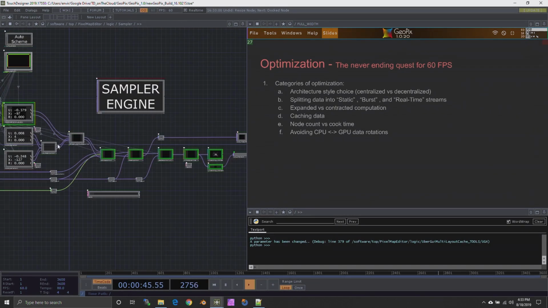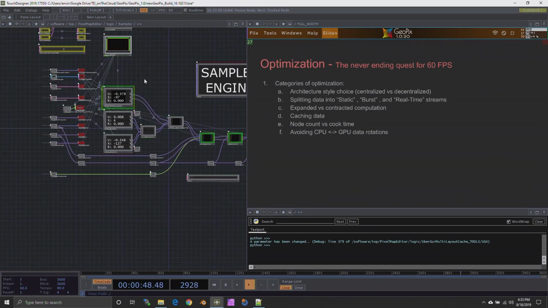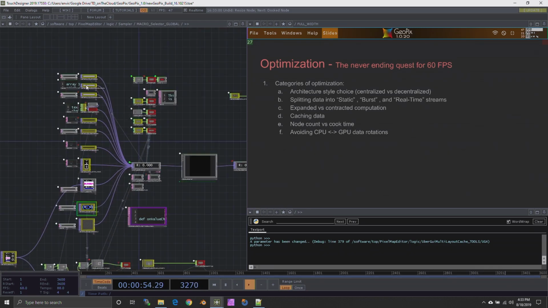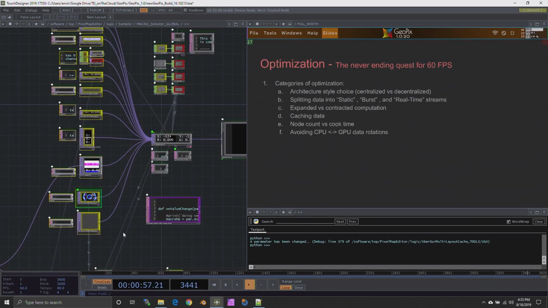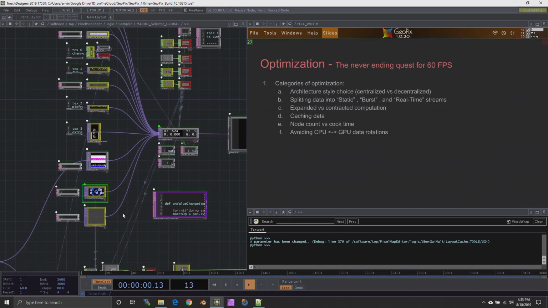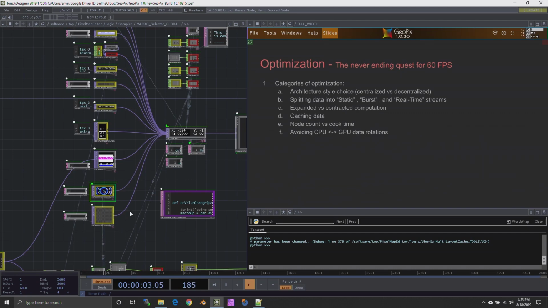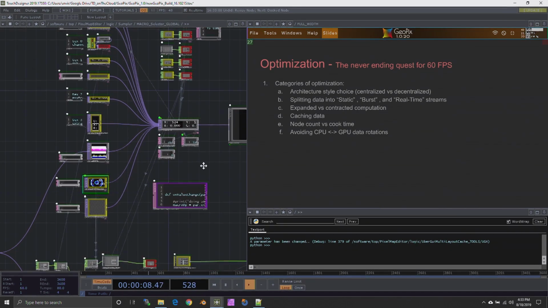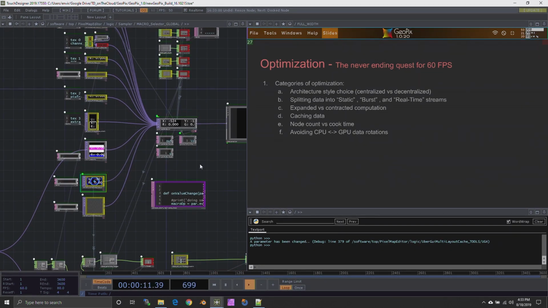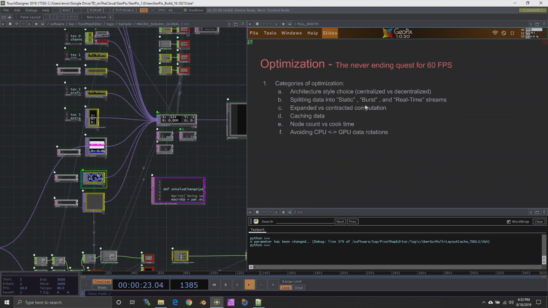Really, everything comes together for the sampler engine. Everything that impacts the way something looks on screen or goes out to the LEDs has to be inside this module, which is why this gets so crazy and we have so many inputs. And this will be a work in progress. In another 6 months, this will probably be even more optimized and more consolidated. I've got to find ways to scale beyond a certain number of textures. That's currently limited. I think 32 is where things are at. If you have more than 32 video sources, you probably have other problems too, but it'd be nice to have generative textures and stuff like that that could allow you to go beyond that. So all right, the next thing, static burst, real time. I mentioned this already, so I won't go into it again, but splitting things up.